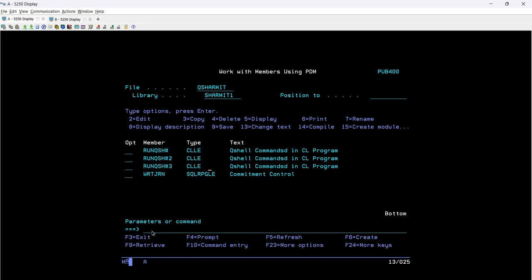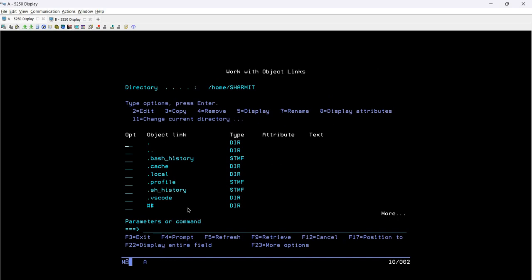Before we start the session, let me tell you how we are going to proceed with it. First of all, I'll tell you about the file and the data that we are going to use for the demo purpose. For that, I'll run one command, work lnk, and then hit enter.